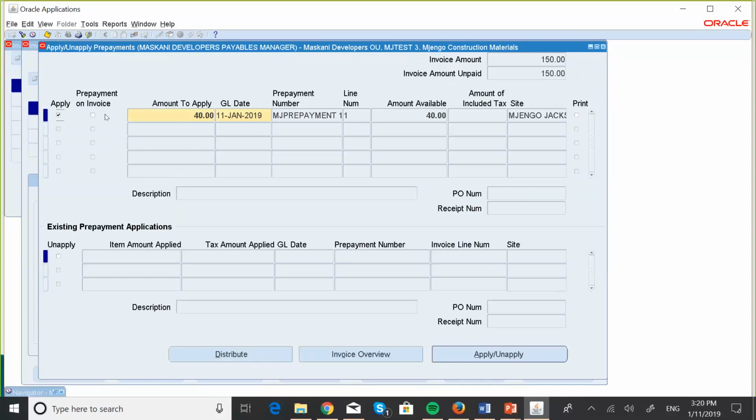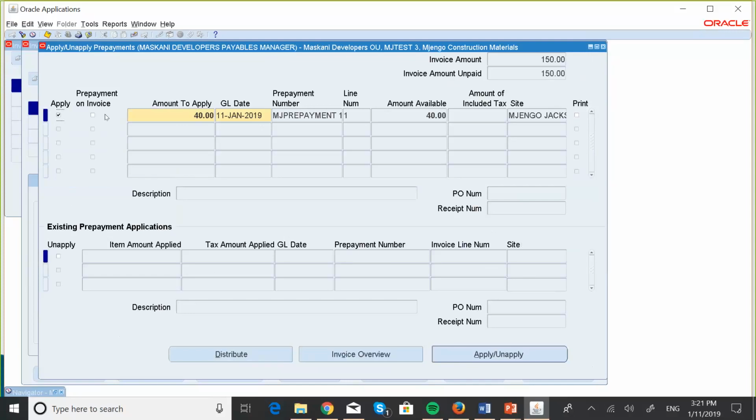Depending on the vendor and maybe the ERP software that they're using, the invoice that they send you might have taken into consideration this prepayment, okay? Because these guys know that you have paid them a prepayment, you sent them a check already.